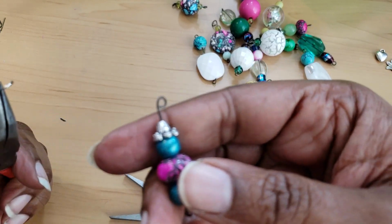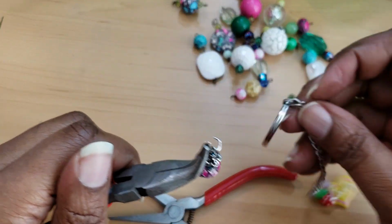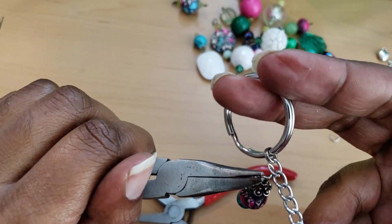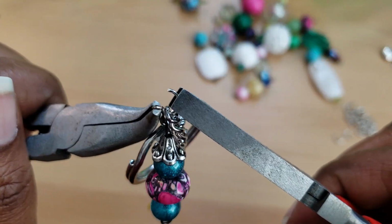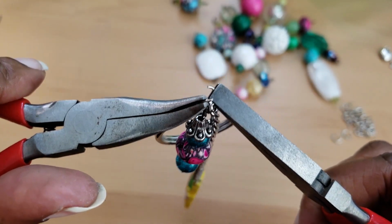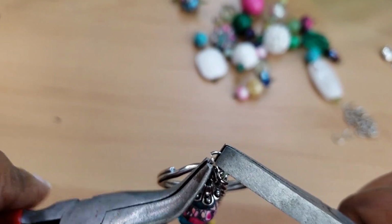So you see, here's my head pin. It's crooked. And we have that piece on. We're not going to use that same piece. We're going to use the one below it. And we're going to take it. I'm going to hold it, and all I'm doing is twisting with my dominant hand to make them meet up.